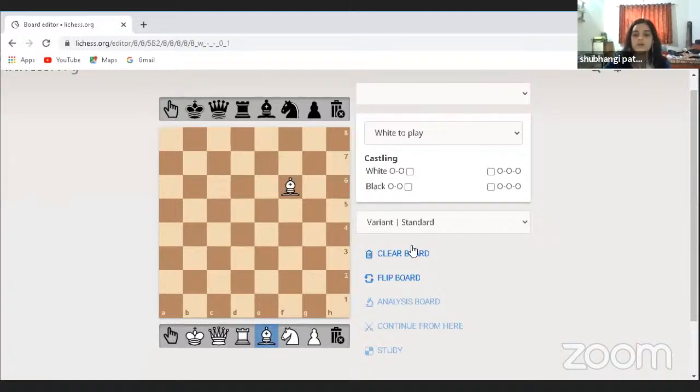Now one more thing. There are two types of mate when you play the game. One is checkmate, as we all know, when the other person wins the game. Checkmate is when the king doesn't have any position to move on the chessboard. He's not left with any squares. So that is known as checkmate. The second mate is stalemate.